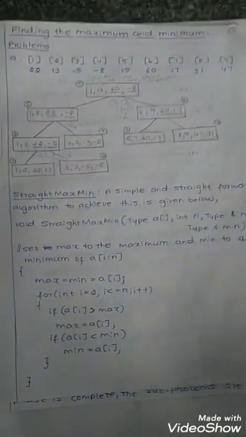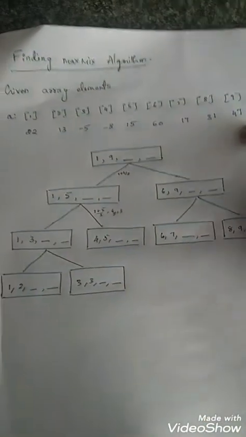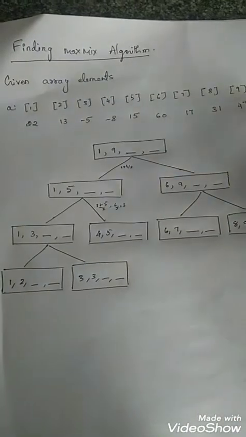So how does the algorithm have to be solved? Using this algorithm, how can we solve the problem? I'll show you the same problem I've taken over here. The index starts from 1 to n. These are the elements which are given, and I have written the indexes here.